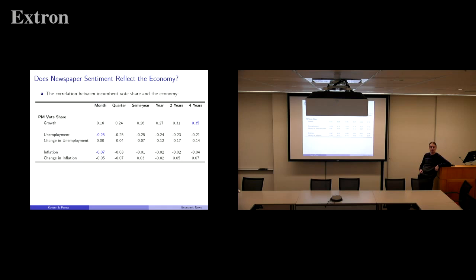How should we think about the 4-year lag when the PM's party is probably different? Isn't it sort of surprising that it's that high given the lag is that long? Or that, again, growth sentiment tracks the newspapers 4 years ago? Well, I mean, the newspapers aren't sitting there and calculating the growth rate over a period and using that to determine whether to say nice things or bad things. They just have an overall feeling of the economy, and they may not necessarily remember when they're writing their text whether something happened before the current government was even in office in terms of judging how well the economy is doing at that point.